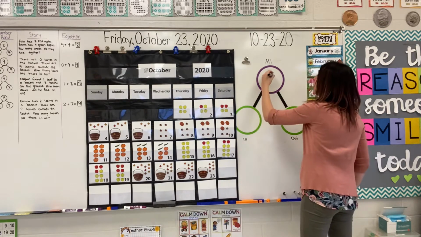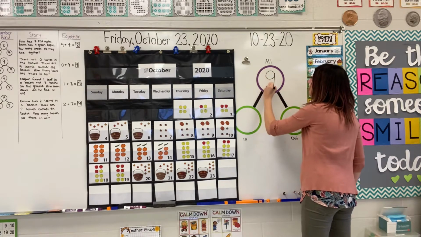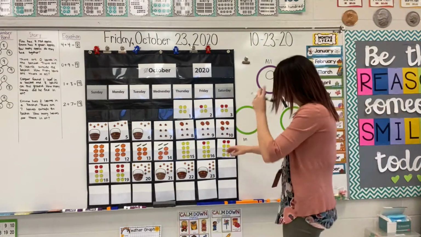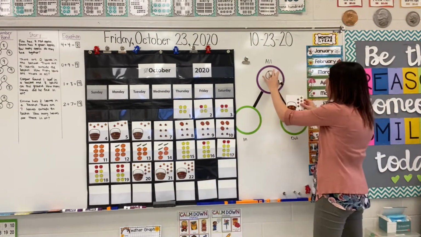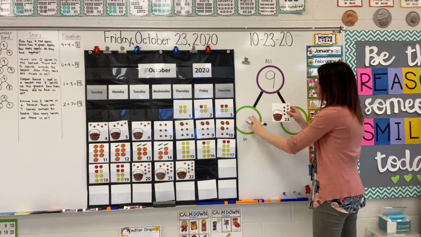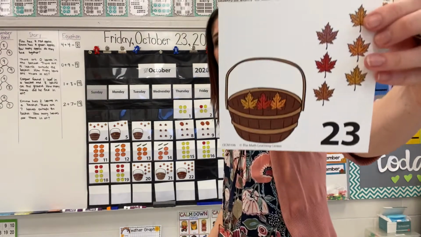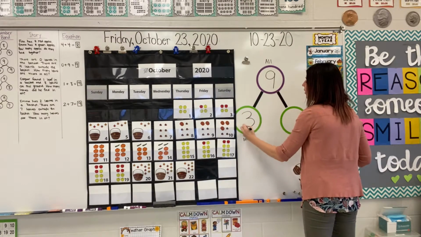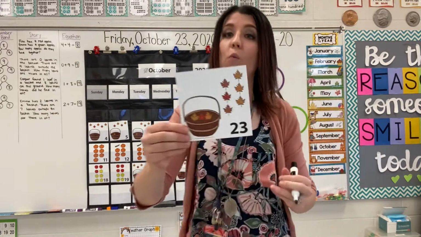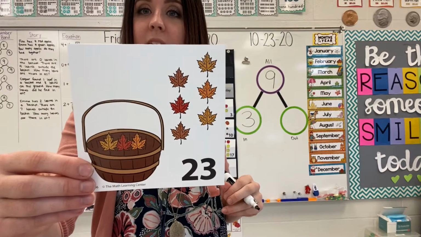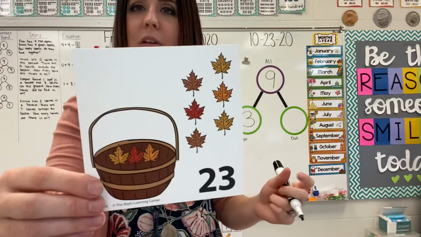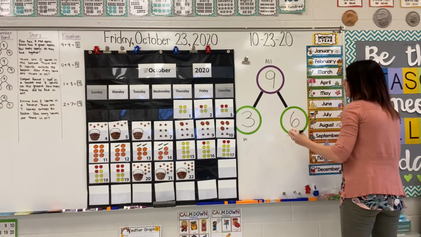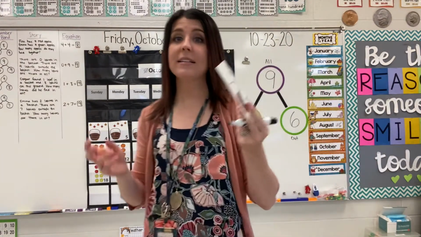So when we counted all the leaves, do you remember how many there were? 9. Very good. Draw a circle and a line. That's the way we make a 9. Good job. Now, we're going to put the part of the leaves that are in the basket over here. Do you remember how many were in the basket? 3. So we're going to put the 3 over here. Very good. Now, what part of them are outside the basket? Ooh, I hope you could subitize and know that that was 6. Very good. Start at the top and make a 6.